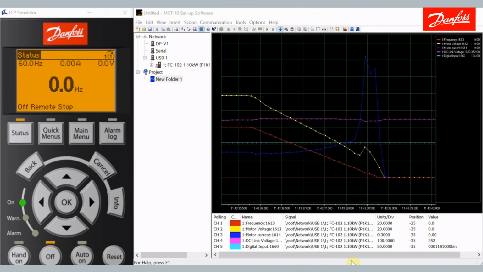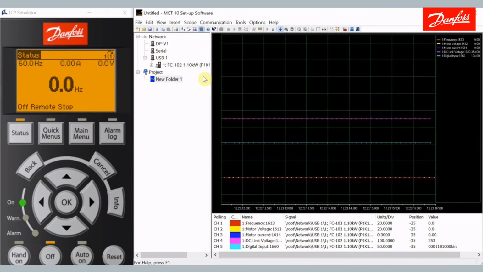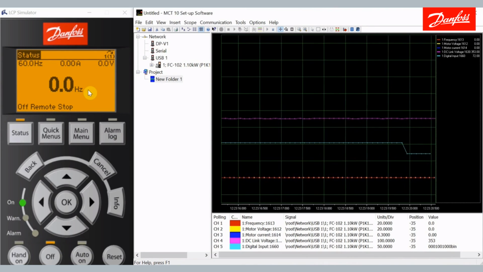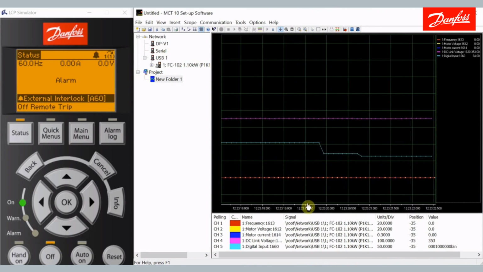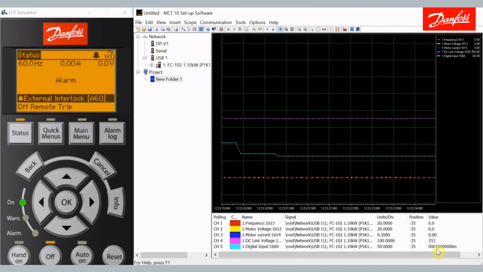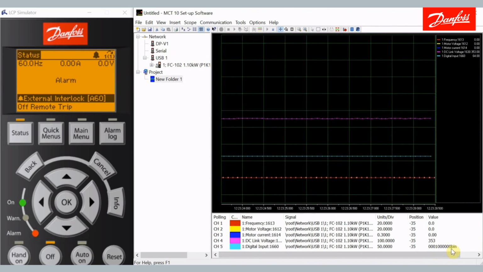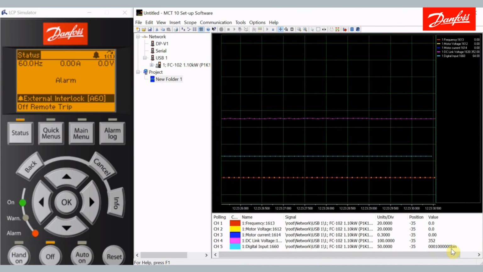Okay, I'm going to show you here now. I've got the digital input channel. It shows this binary string. Let's resume tracking. I do have control wiring on my drive. I'm going to turn all the digital inputs off. And what you see here is a 1 for the safe stop input, and then followed by 6 zeros, each one representing a different digital input.